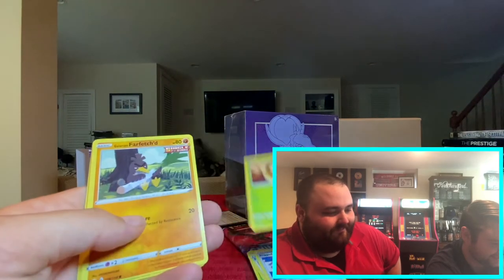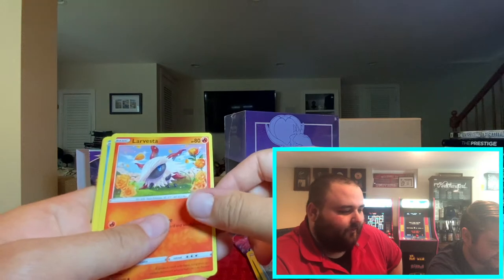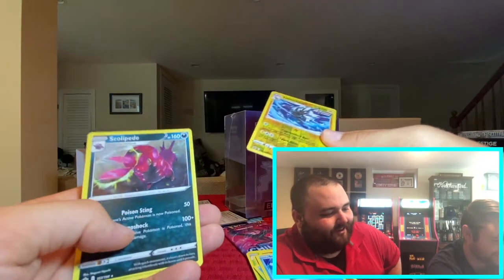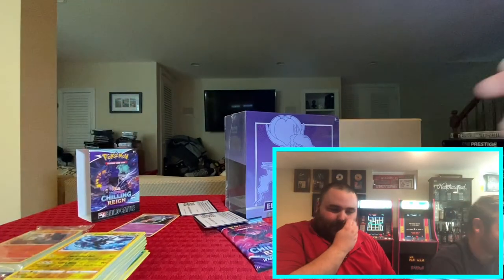Cool. Weedle. Galarian Farfetch'd. Cast Form Rainy. Larvesta. The Crying Sobble. Zebstrika. And another regular rare. Oh man. Zeros. You only got one pack to go. Alright, well, I'm going to let you go.